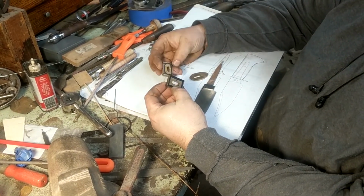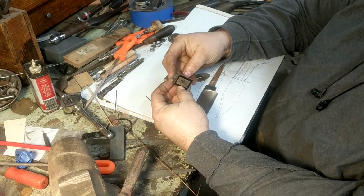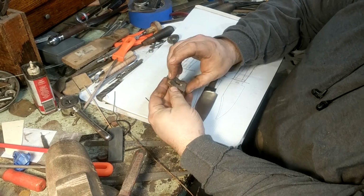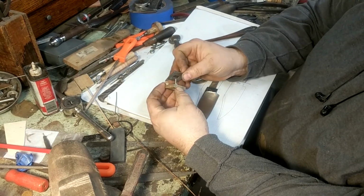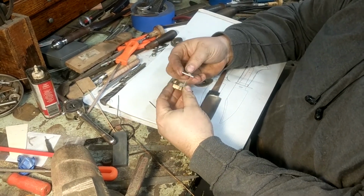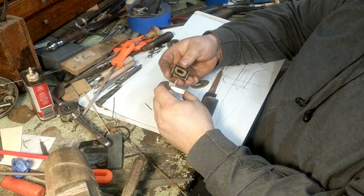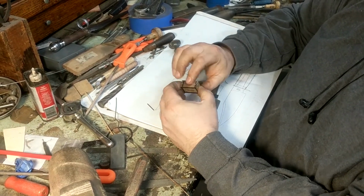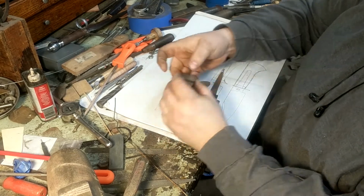I'm going to set this so that each piece goes in here. Obviously that's wrong. Only one way. And then my second pin. And these were just cut a little over length.